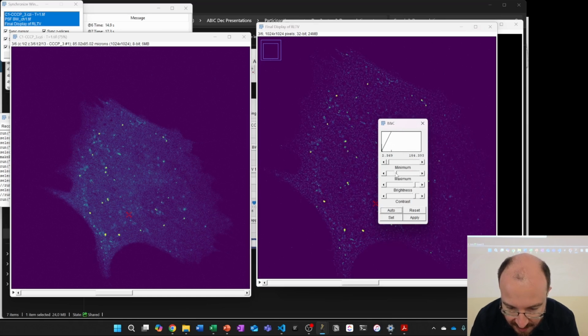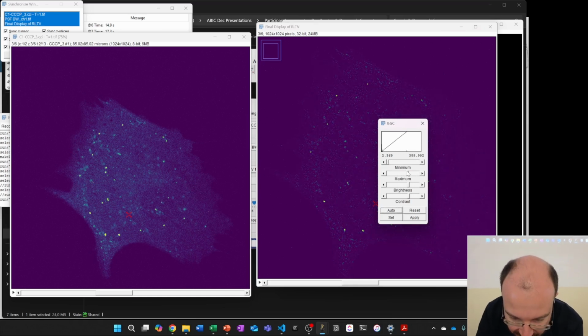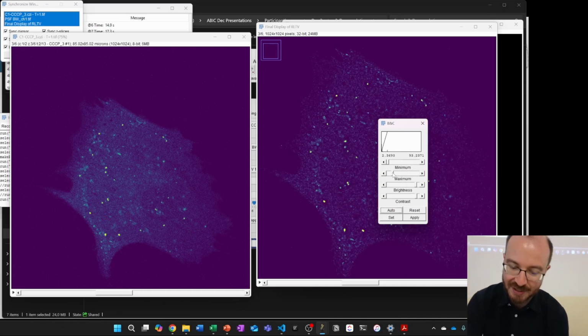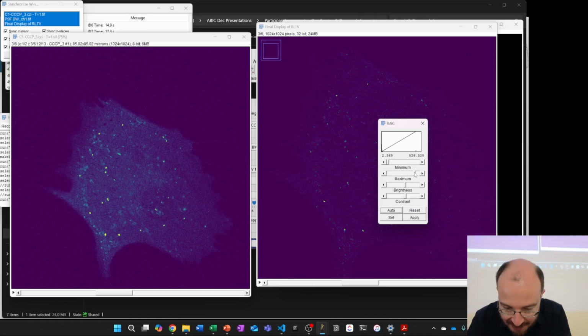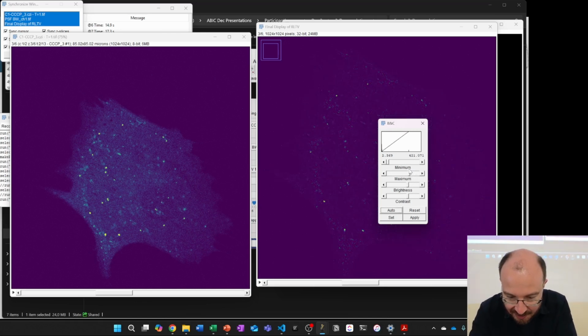Yeah, so you need to now see that actually the points that I'm interested in are these bright dots. That's the actual autophagosomes. So I can bring everything low. I can bring the noise up if I want to, but actually I want to make sure that the structures I'm interested in are not saturated. So this is a kind of a good place for that.